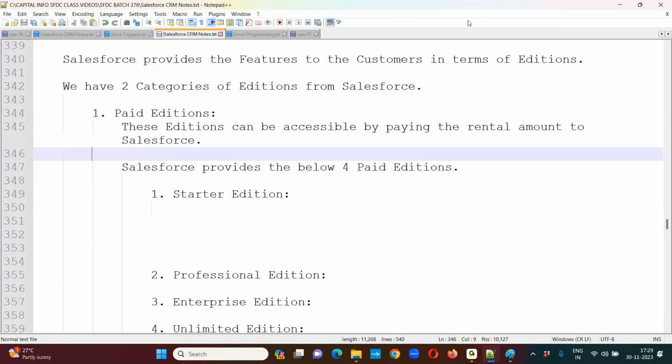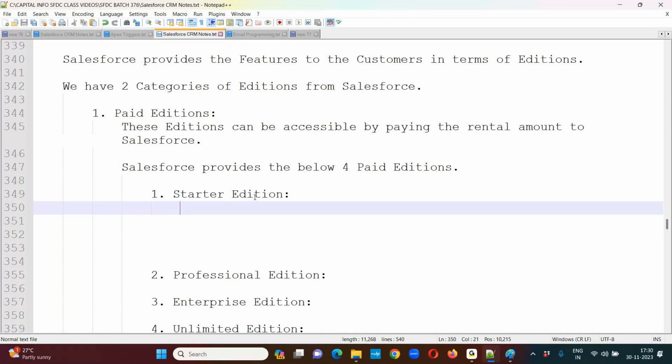Now, the starter edition has been designed for small organizations which have a maximum of 10 users.